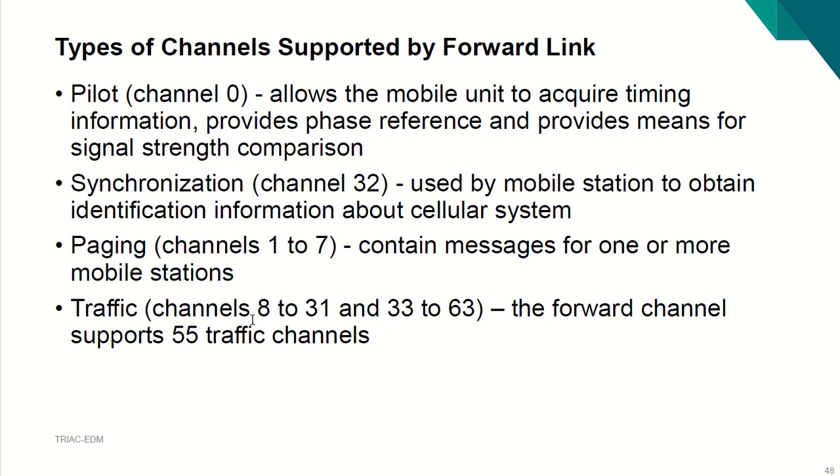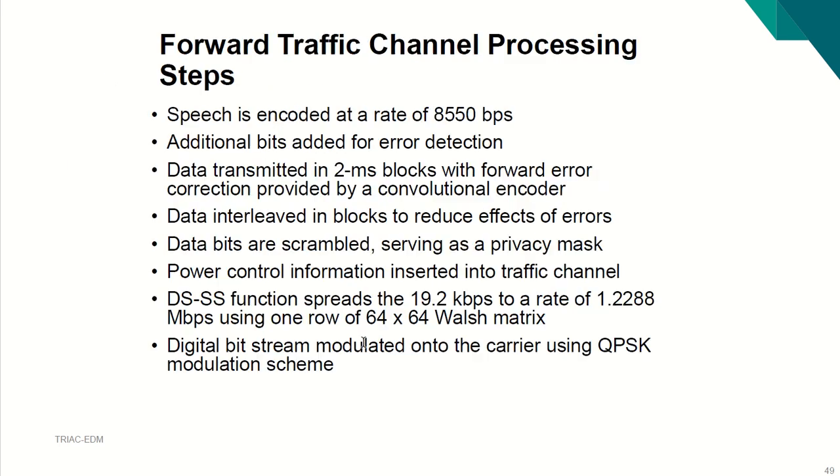Real data is, for example, your voice. That is your real data, voice data or whatever data you have, but voice is a typical type of data, and that goes through channels 8 to 31 and 33 to 63 in the forward channel. The forward channel supports 55 traffic channels.